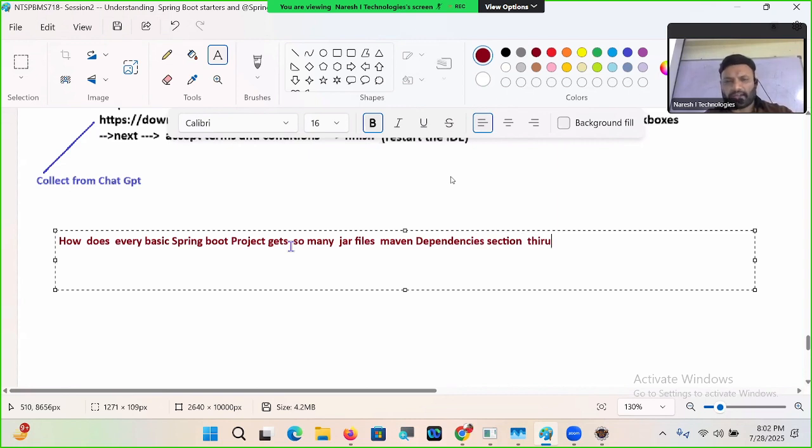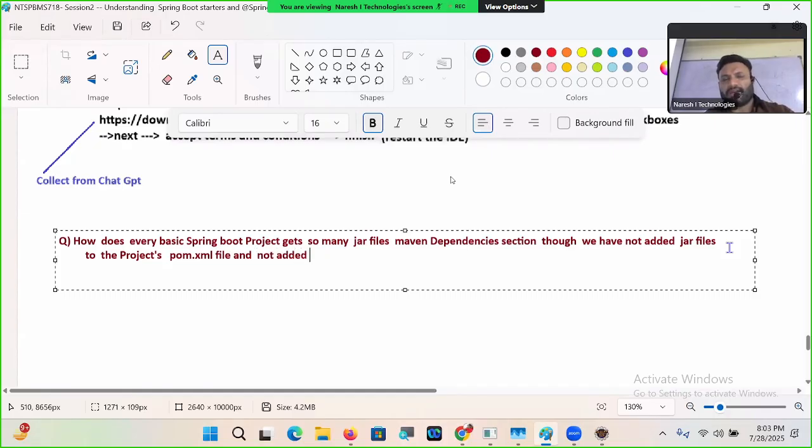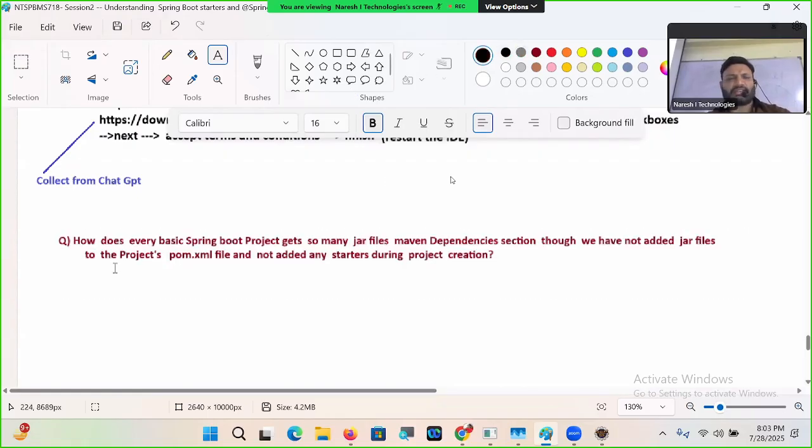Though we have not added jar files to the project's pom.xml file, and not added any starters during project creation. What is the answer I should give, guys?